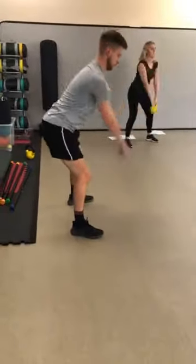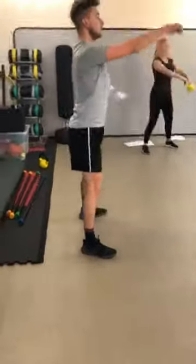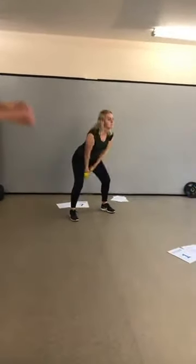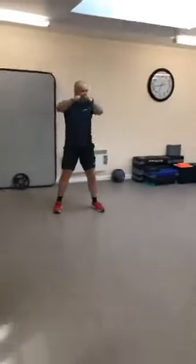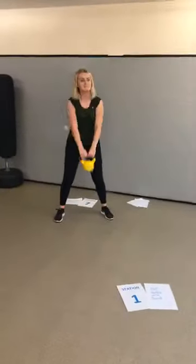So you're staying in line and not letting the knees go any further than the shoelaces, yeah? It's a sit back into it. So the bottom goes back to create that range of movement for you to be able to get the weight swinging up, or the arms swinging up, no higher than shoulder height. Keep breathing, keeping the back straight, and focusing on it.